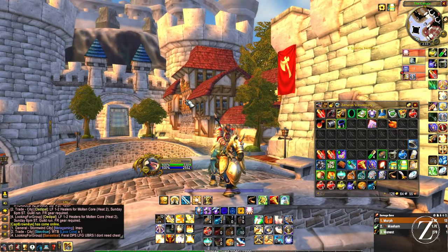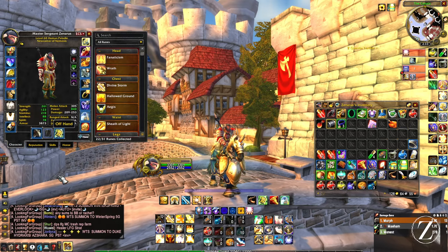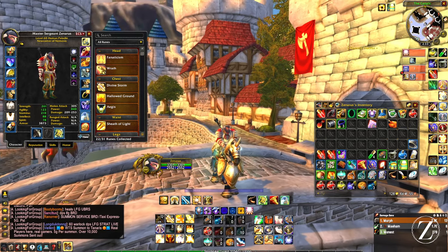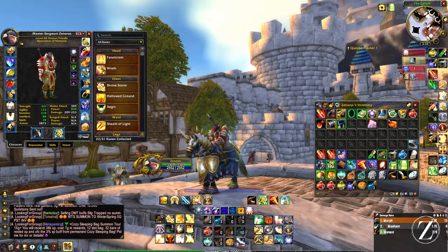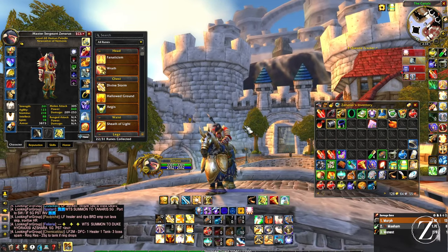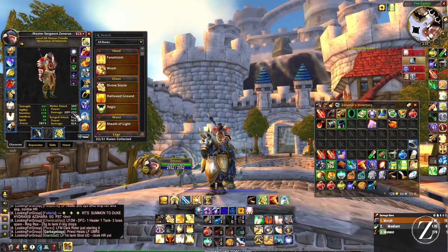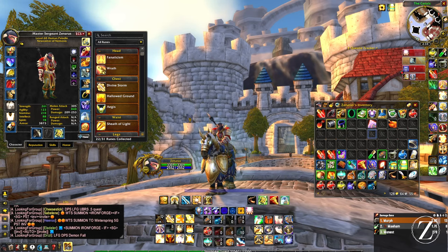But yeah, it's been pretty fun. It's been a fun journey. This is pretty much my best in slot weapon for now until I get Typhoon from Azuregos, because I don't really want to spend 1500 gold on the Arcanite Reaper when I can get Typhoon for free from the boss. I think we're doing the MC later tonight, or at least Onyxia and the world bosses, which I'd probably rather do. You know, I really want the tier gear, but I want the weapon more. Other than that, that's my progress so far.